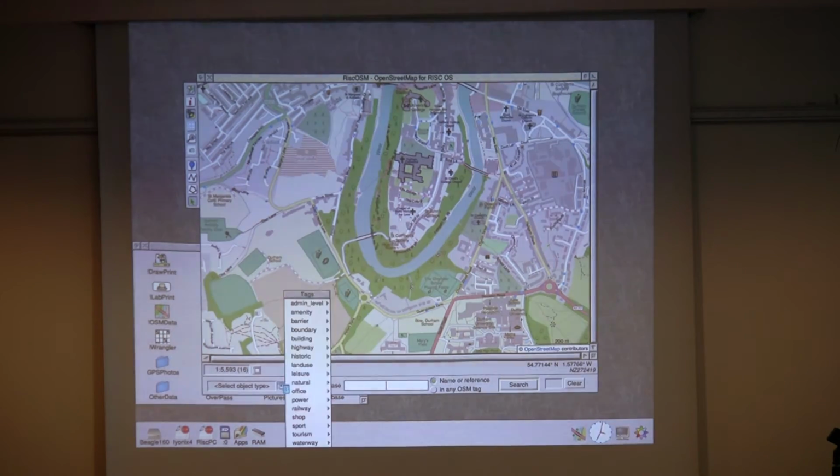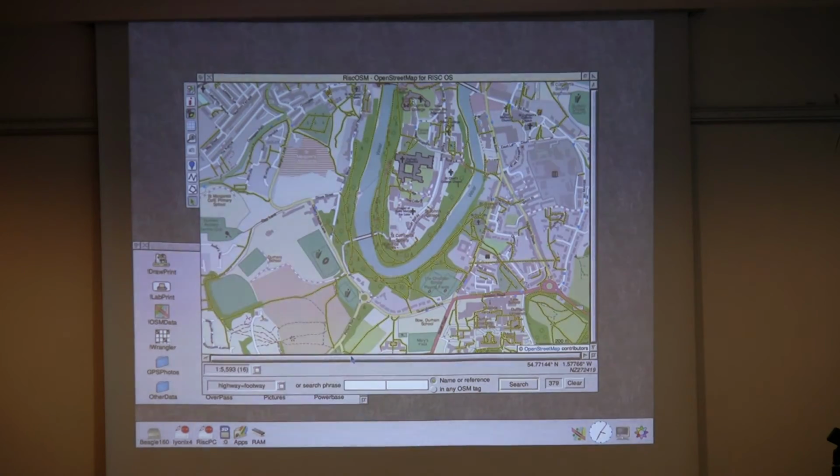I'm just going to highlight them actually so you can see highway, footway, and you'll see all of these footpaths that go in various places. I am very suspicious about that one though. It seems incredibly straight and I do not know of a route that does that. But that's the thing about a Wikipedia. Sometimes you just notice the odd little fault. I'm going to check that when I get home and we might remove it.